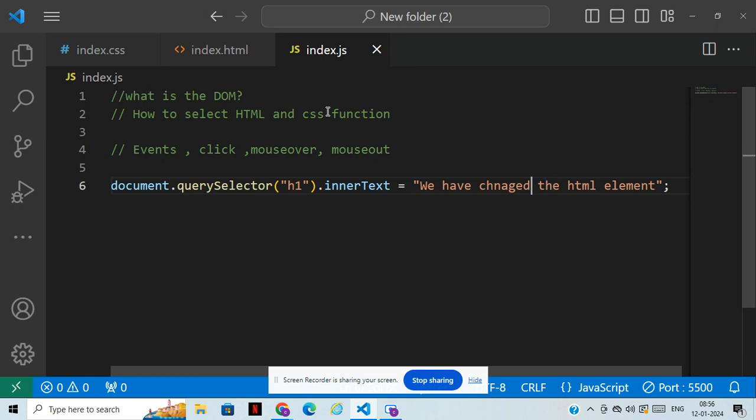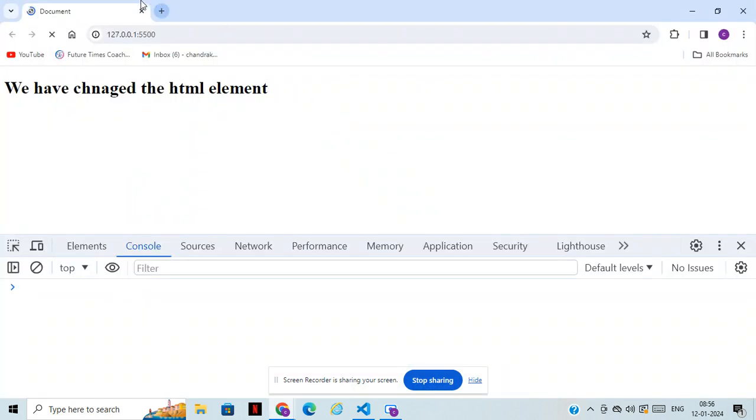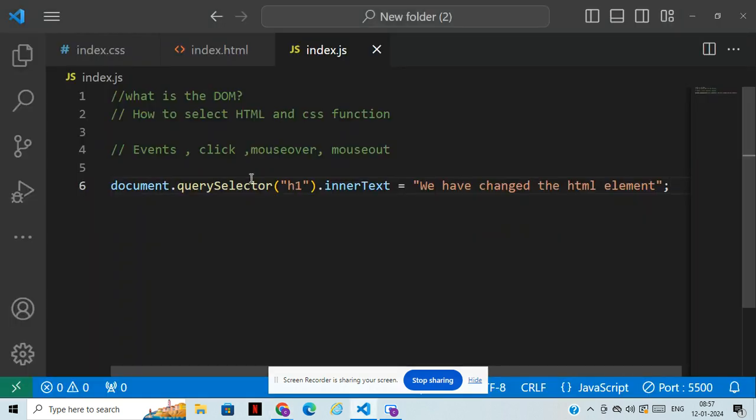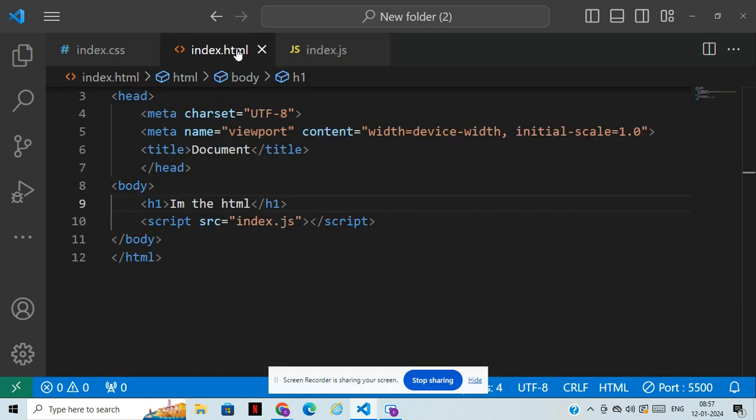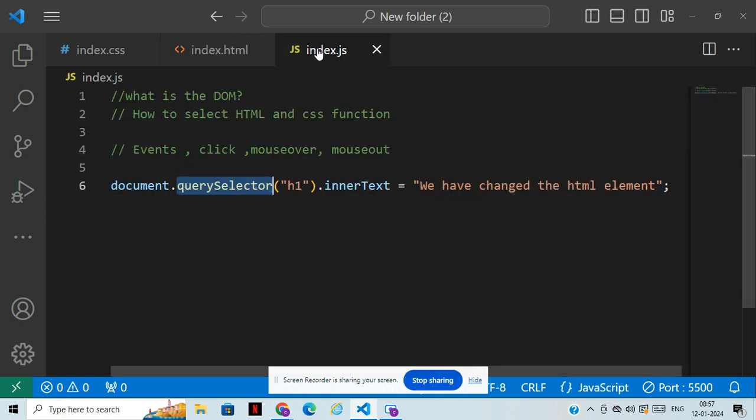Let me check the spelling, what went wrong. Yes, see, initially it was "I am the HTML". So now we can see that by using this object, querySelector, we can easily change the HTML. As of now, by default the color is black. If you want to change the color also, we can do that.